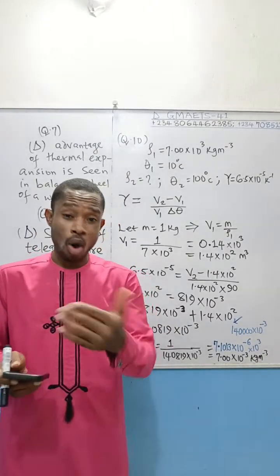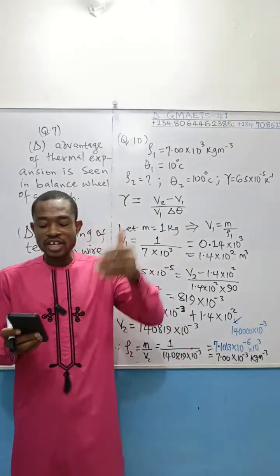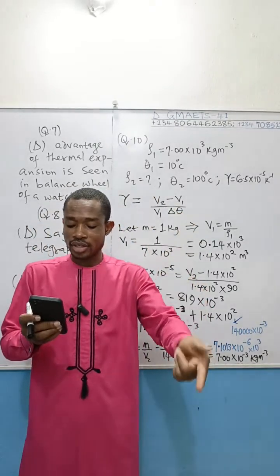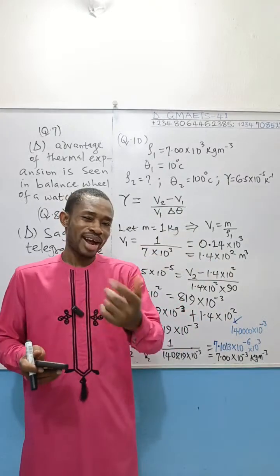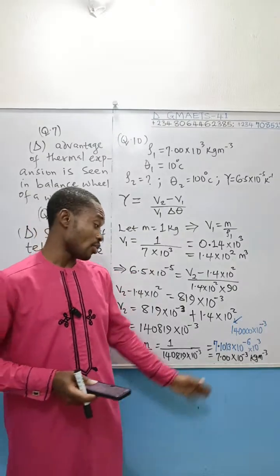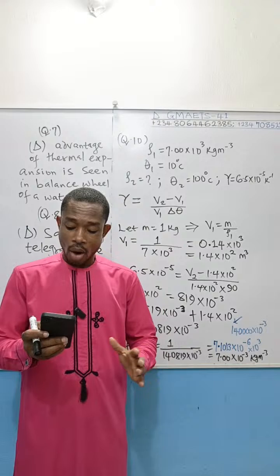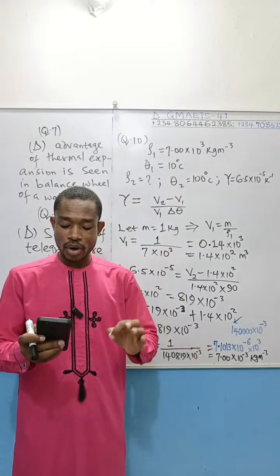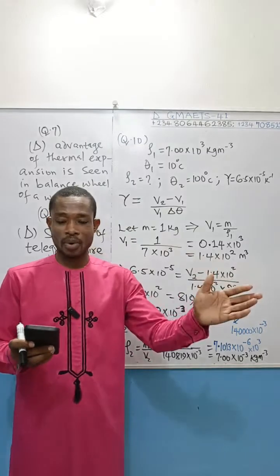I'm reading exactly what we have in the question as students provided. The first two options are 10 raised to minus 3, 10 raised to minus 3. Then the last two options, 10 raised to 3, 10 raised to 3. But I assume it's meant to be 10 raised to minus 3 anyway, based on what we've solved here. So if I were in the examination hall, I would go with option D, 7.00 times 10 raised to the power minus 3, not that power 3 there.